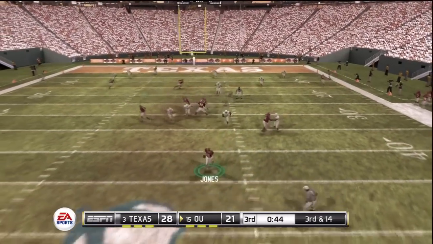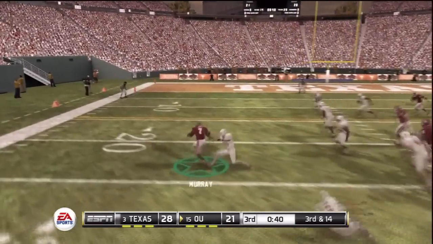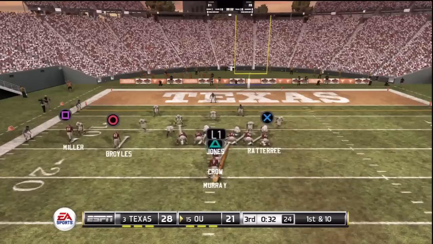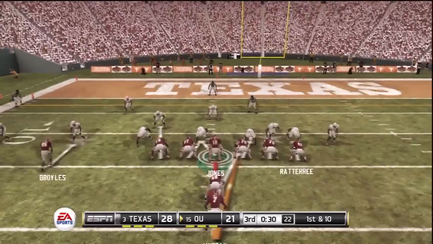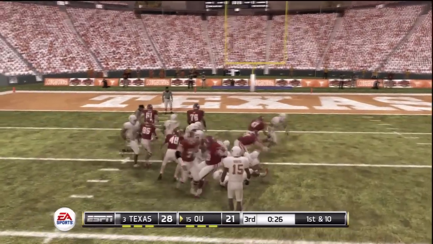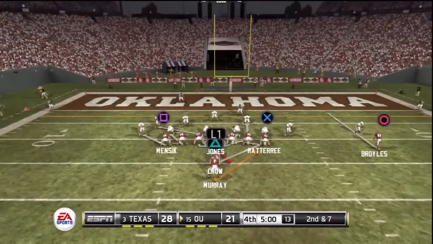Now on 3rd and long, I'm going back to the screenplay, which has had some success. You'll see the blockers are weirdly turning around. I'm not really sure what that's about. But DeMarco Murray makes a great play, breaks 2 tackles to get the first down, and keeps this drive alive. And now finding a little space in the red zone, trying to make some plays on the ground.